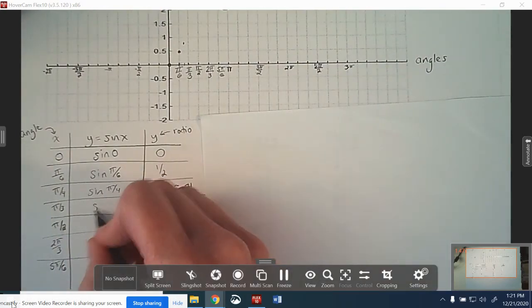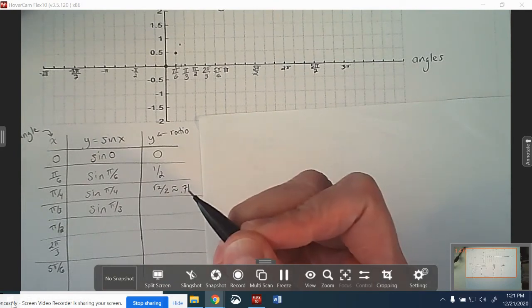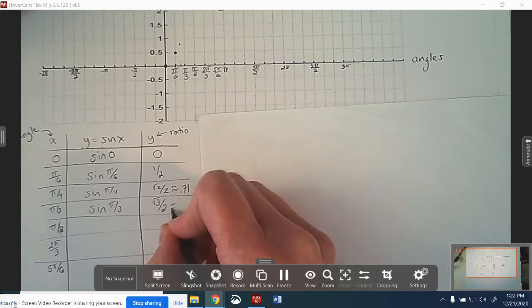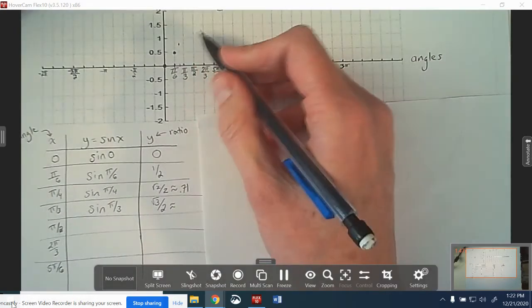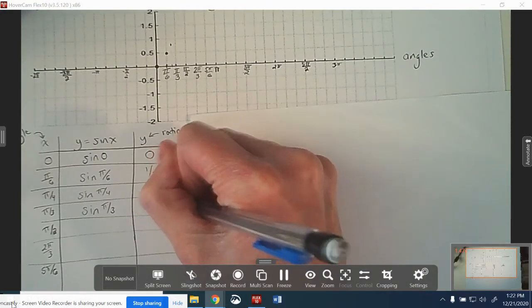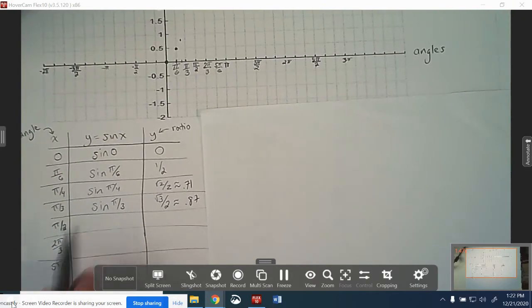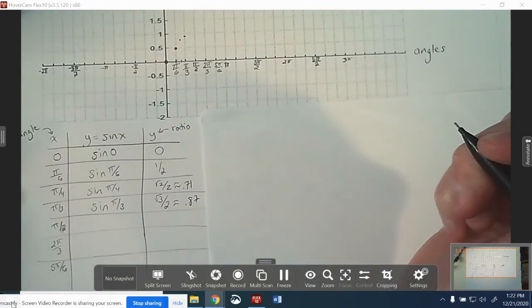All right, next, sine of pi over 3. Look at your unit circle. Look at the ordered pair for pi over 3. The y-coordinate is the value of sine. It's radical 3 over 2. Again, I'm not sure exactly what radical 3 over 2 is and where to plot that, so I'm going to sneak a calculator, and that's about 0.87. So I'm going to plot the point pi over 3, 0.87. I'm going to estimate right about there.